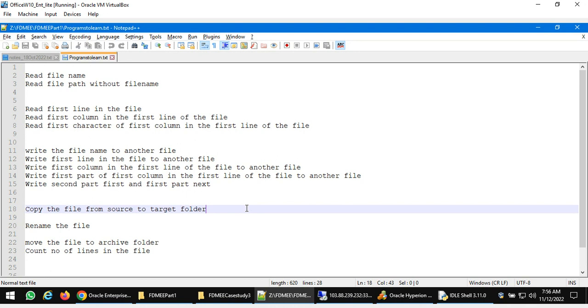So whatever validation errors you got, we'll pick them all from the database and put them in one file. We'll write it to one file and then send that file to the admins automatically as an email alert. Remember, in live, everything I can automate in FDM.